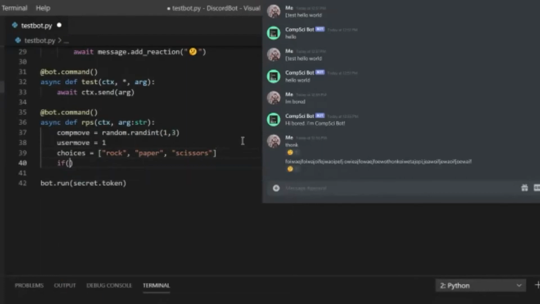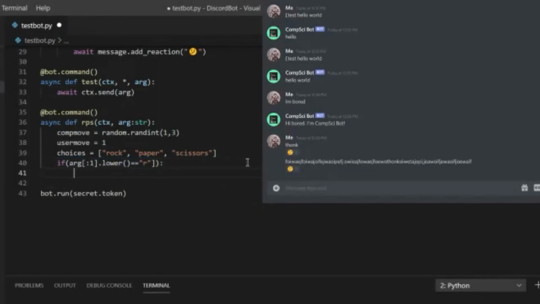And now let's actually check what the user uses. Okay, so what this does, I missed some stuff. It checks the very first character of the argument. The way I'm going to parse the information given to me is to look at the very first letter of the argument, and if it's R, I'll assume it says rock. If it's P, I'll assume it says paper. If it's S, I'll assume scissors. What this means is they could literally put pepperoni and it will set it as paper because they both start with P. And that is basically what I'm going to do.